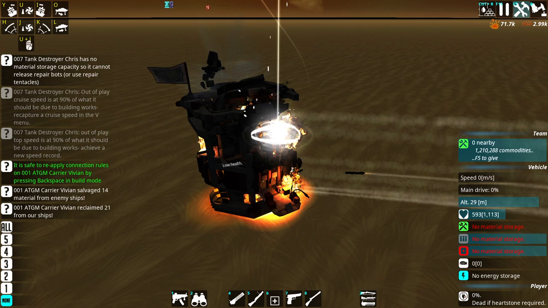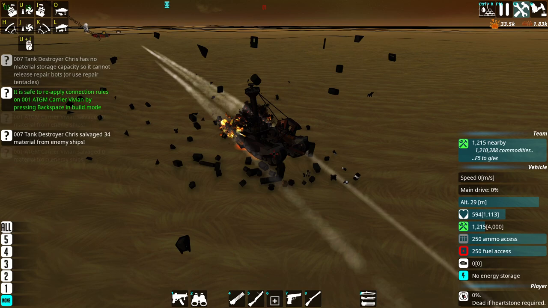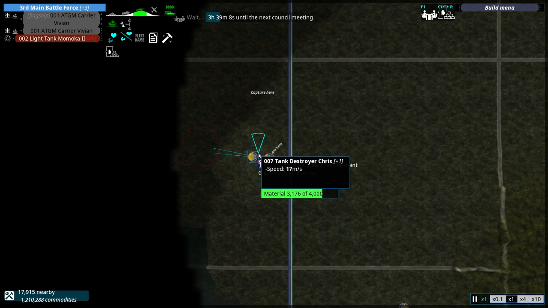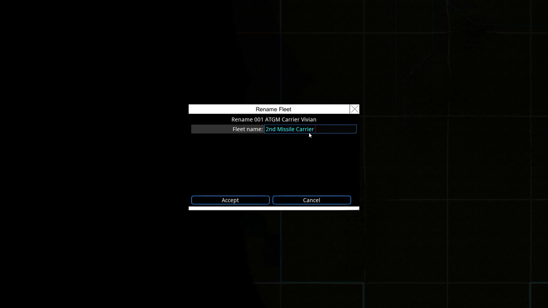Turret's knocked out. Right, kill that gun. I reckon that's what did most of the damage to the Chris. And the machine gunner. Yeah, it didn't even take much. Is alive. I'm going to merge these two together into one force. They might as well be at this point. Merge into a fleet. This will be the second missile carrier fleet. Missile carrier fleet. Exit.